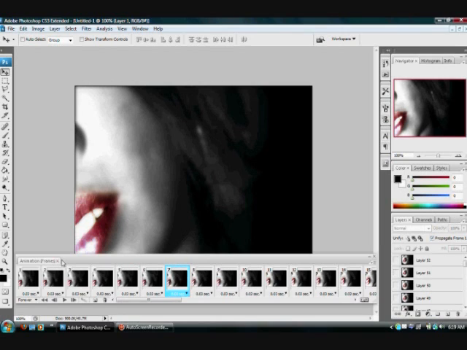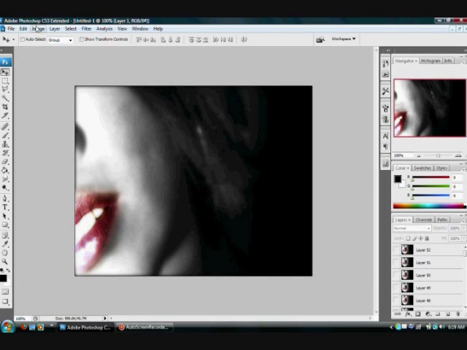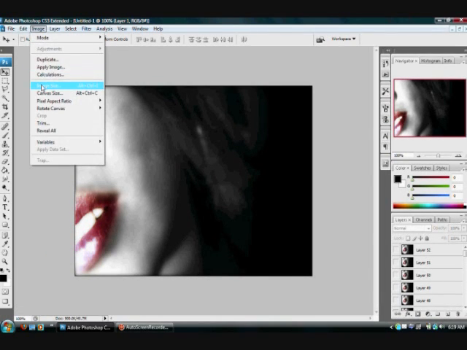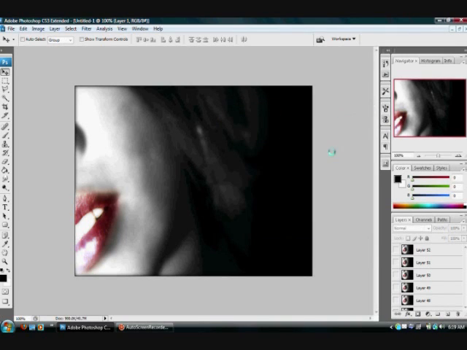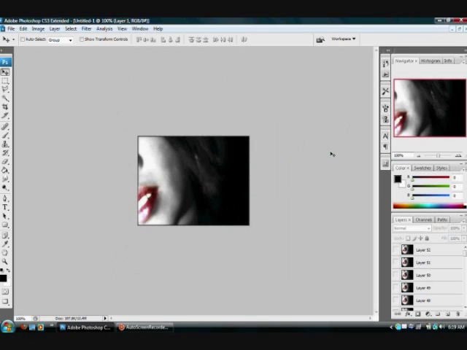But you know what? I'm not too happy at how humongous this is looking right now, so I'm going to make it a little smaller by going to Image, Image Size, and changing the pixels to 300 by 225. Now, don't worry, because each layer's pixels automatically change with this action.